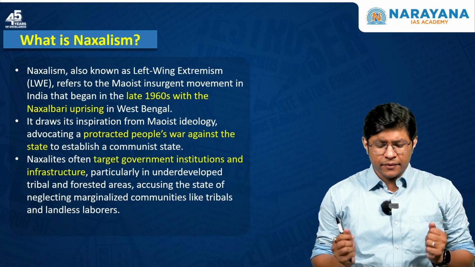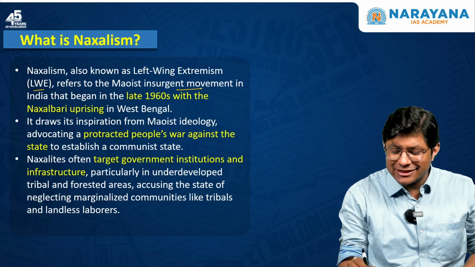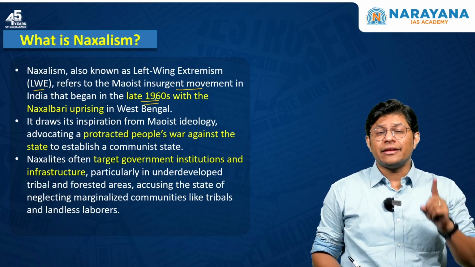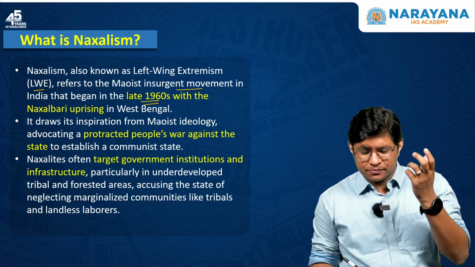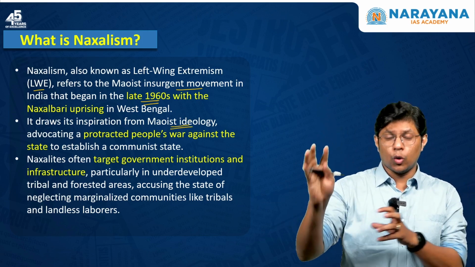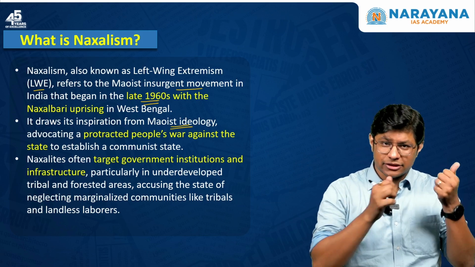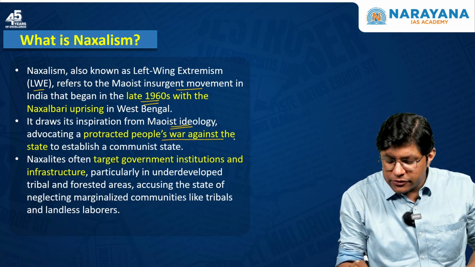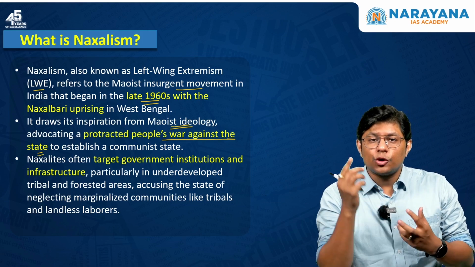What is Naxalism? Naxalism, also known as left-wing extremism, refers to the Maoist insurgent movement which started in the late 1960s in the Naxalbari village of West Bengal. Now, this Naxalism draws inspiration from Maoist ideology. Mao, who led a similar movement in China, right, who fought against the Qing and the Ming dynasty. It advocates protracted people's war against the state, which means the hardcore Naxalites encourage the people to fight against the state.